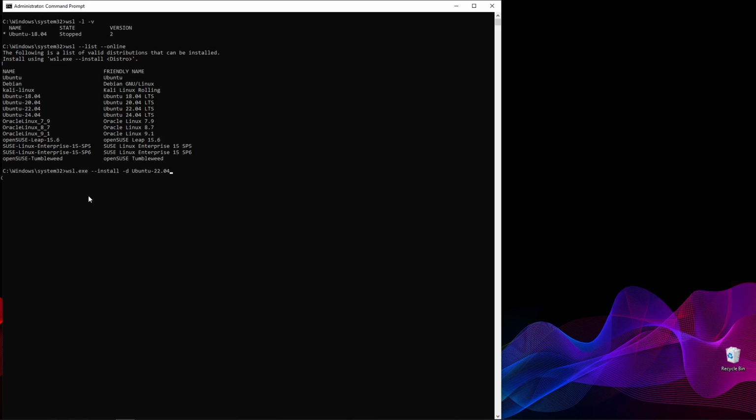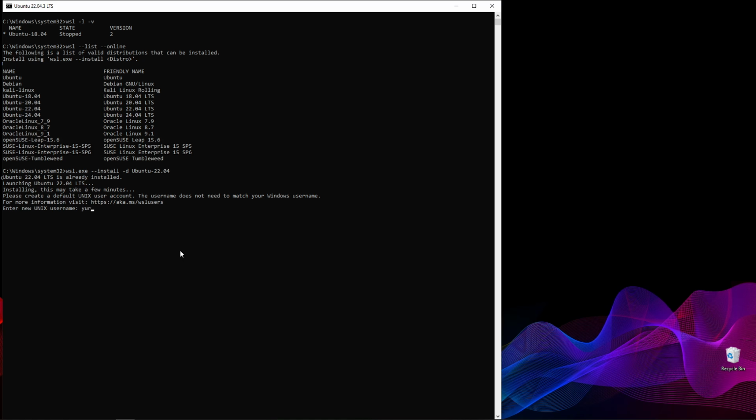Now for me, it should do it pretty quickly because I have it cached on my system, meaning I've installed it before, the files are saved somewhere. For you, it will probably show a download progress bar, which should take about 5-10 minutes depending on network connection, and then install. But we'll see what it does for me. Maybe I don't have it cached. I guess we're about to see. Oh, I have it cached. So it's installing from cache, and it might take a few minutes, probably a few seconds, and it should take me to create a username.